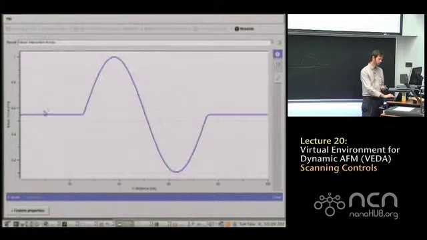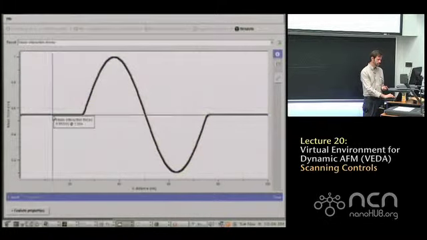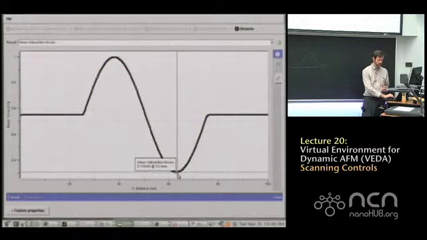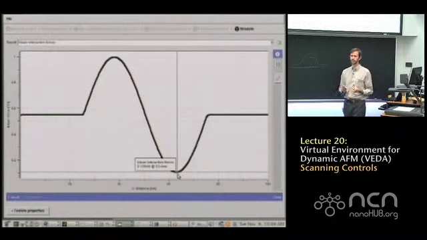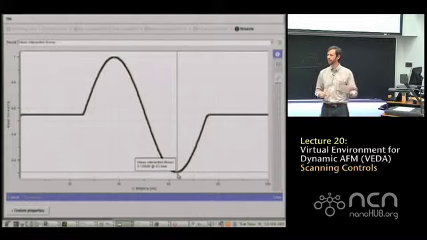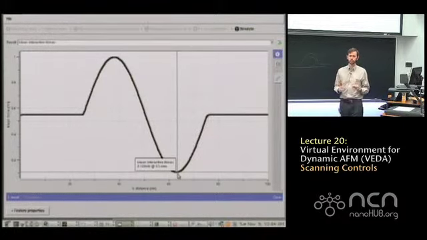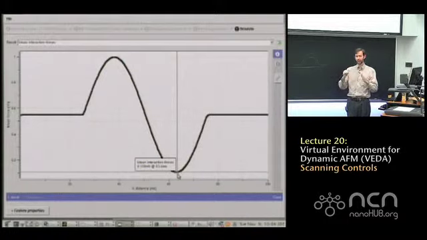So you can see we're on the substrate. It's a constant interaction force of about half a nanonewton. As we get onto the feature, this goes up and this goes down, and it's not constant because the controller is lagging behind a little bit. We've talked about feedback control. We're moving the Z piezo up and down to follow the feature. We're not following it exactly, so the mean force is a transient phenomenon.